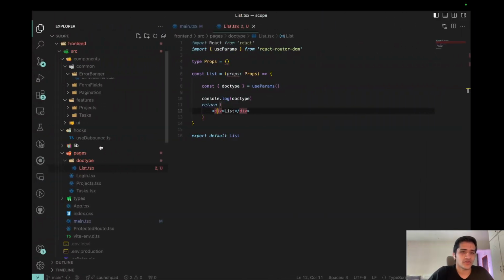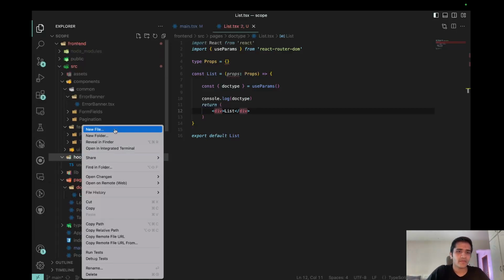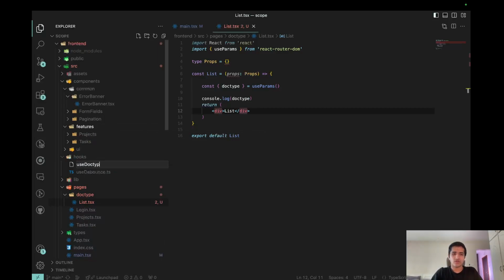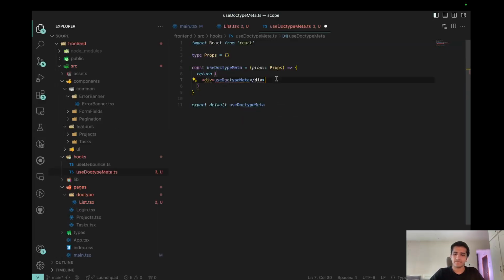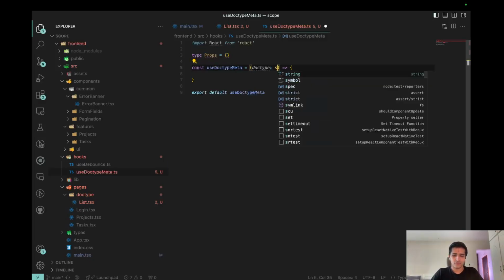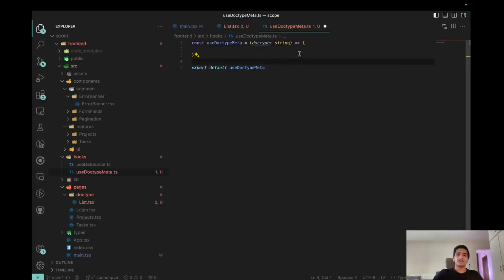For that, we'll create a hook, and in the hook, we'll say useDocTypeMeta. In useDocTypeMeta, we'll just pass it the doctype name. That's it. I'll first try it the simple way.